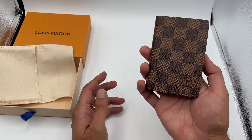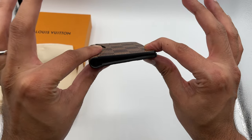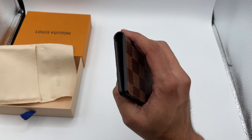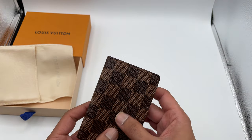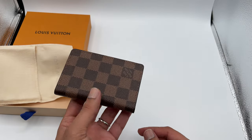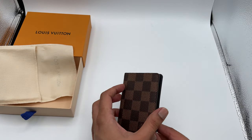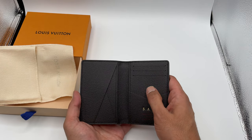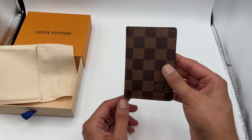It's small and relatively thin — it's empty right now, so it's very thin, but even when stuffed it fits in your hand and pocket really well. The one I had before was really used and abused, and until I decided to move to a different wallet it held up great. The inside is leather — I believe calf leather — with the canvas on the outside.